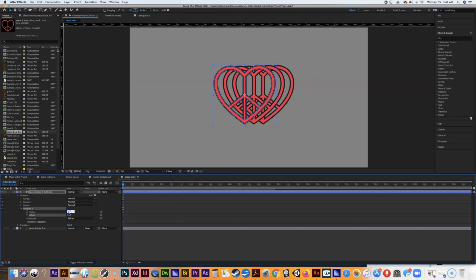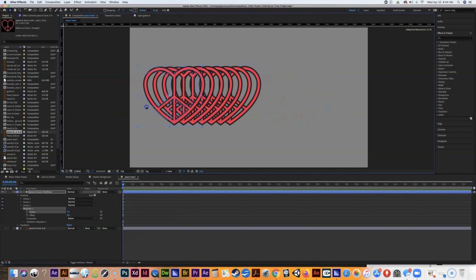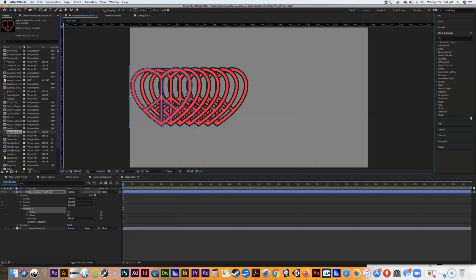Now, for copies, we can change the number here to however many copies we want to make. And if we want to, we can also reposition this, in case we want to have a bunch of copies going across the screen, and then we want to have this just be in one part of the screen. Like for example, if we grab this and started it all out over here, then we could figure out how many copies it would take to get this all the way over to the edge here.